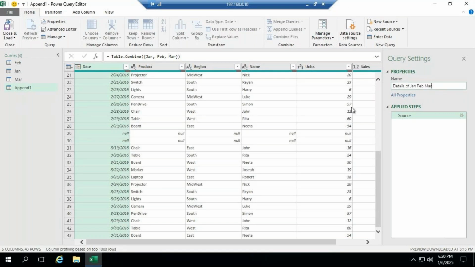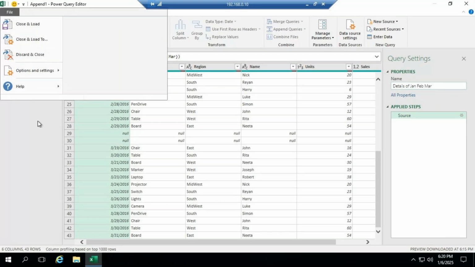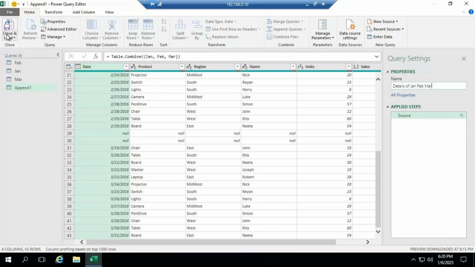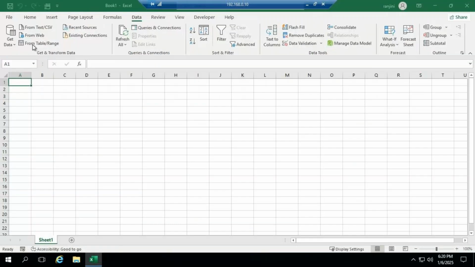Now you want to bring this to Excel. So go to the Home tab. Under the Home tab, Close and Load. Close and Load means in the same file. I want to get this output.